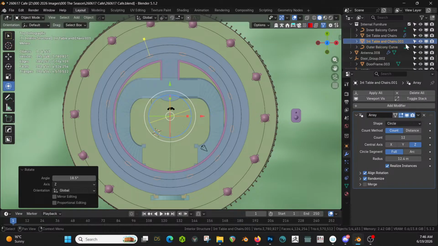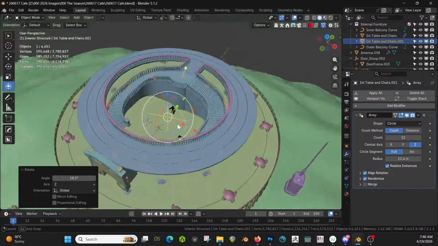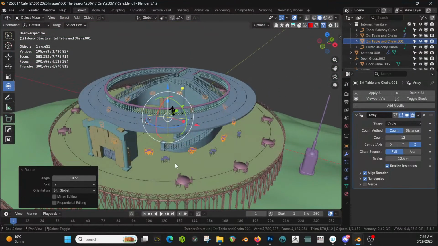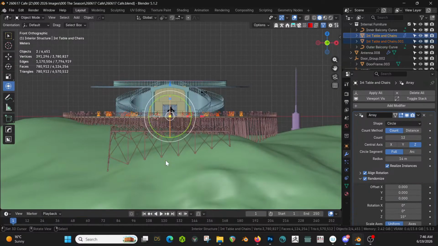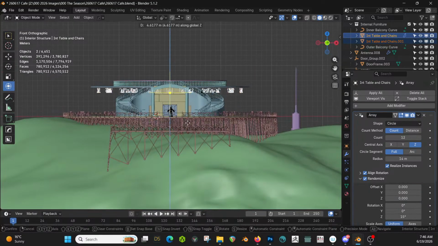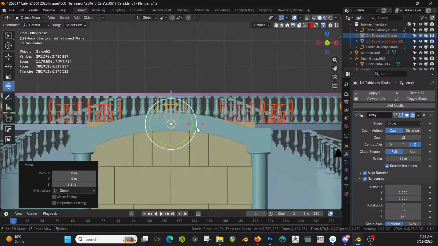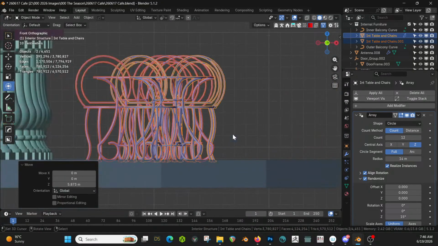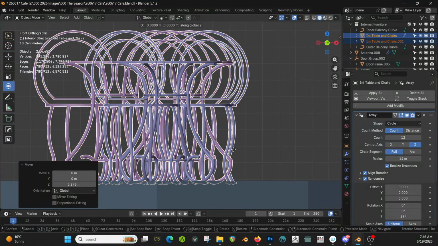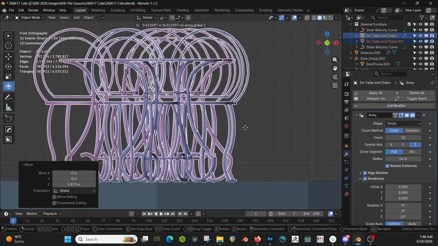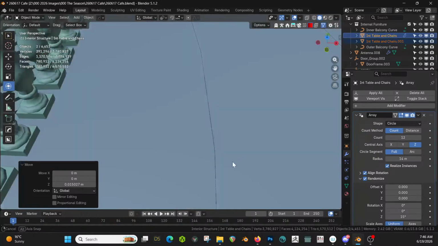Yep. Cool. Take both of those. One GZ up. Look at this coming together for us. There we go.